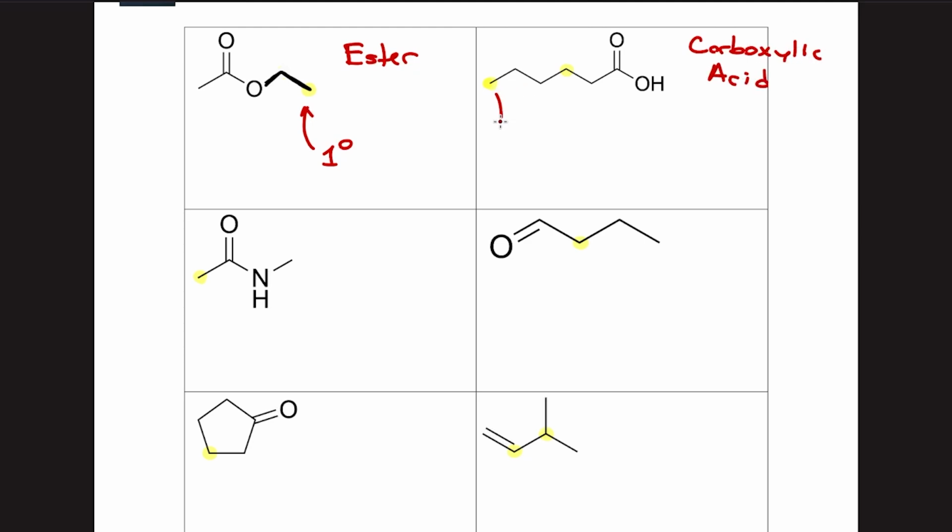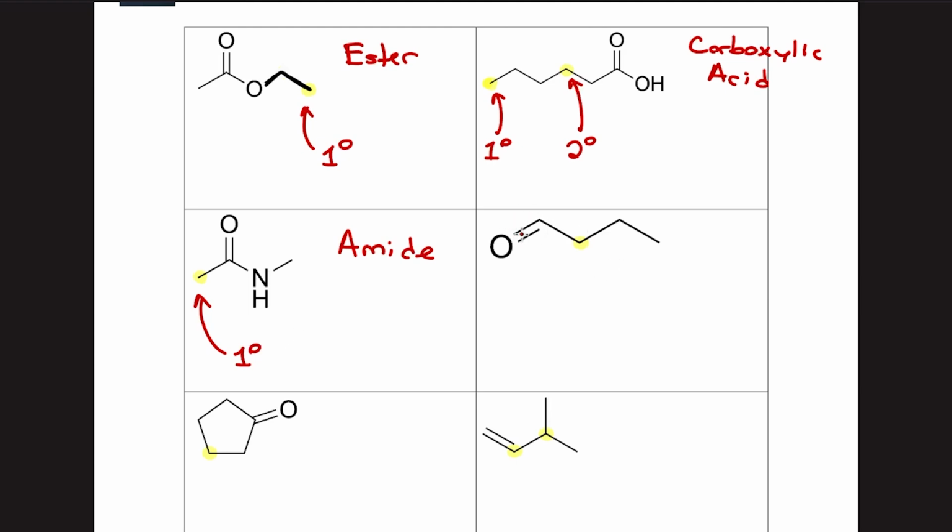This time, we're asked to categorize both these carbons. Now, the first carbon all the way on the left is only connected to one other carbon, so I know that it is primary, while this carbon is connected to 2 other carbons, so I know that it is secondary. Next problem, it has a carbonyl, and the carbonyl carbon is directly connected to a nitrogen, so we know that it's an amide. And we're asked to categorize this ending carbon.